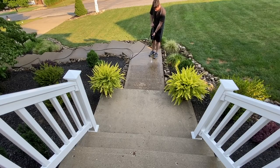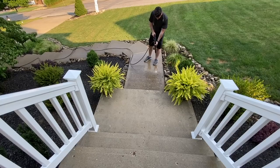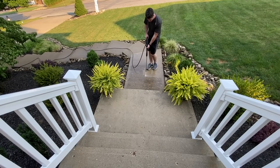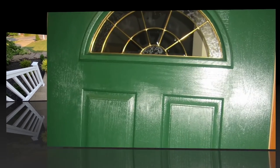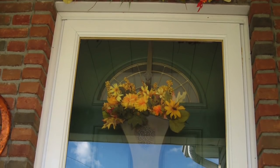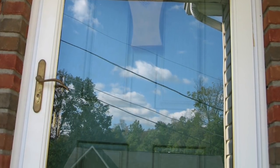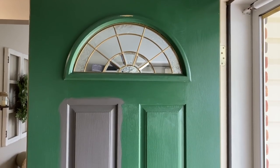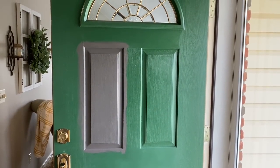As we finish up here for tonight, we're going to switch gears tomorrow and do the number one thing to increase your curb appeal, which is to repaint and refresh the color of your front door. Here is what our front door currently looks like - it's very dated with that hunter green. To update it, I'm going with a more modern color. I want to go ahead and swatch it out here just to see how it's going to look with our exterior.